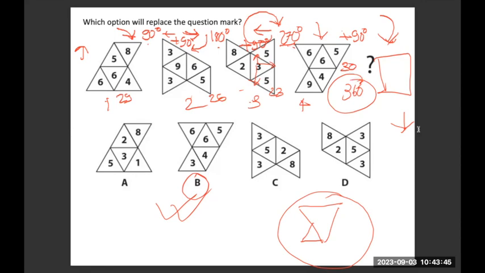So I said, let me just do away with the number part, because it's difficult to draw that relationship between the numbers. And I said, let me see what the rotation is. How is the rotation working? When I started with the rotation, I saw that here a 90 degree rotation is happening, then 180 degrees, then 270, and then it should be 360. And that's how I came across the logic. If I follow the rotation only, then B suits well, because it is very sequentially increasing. There is no sudden increase, and there is no sudden drop either.